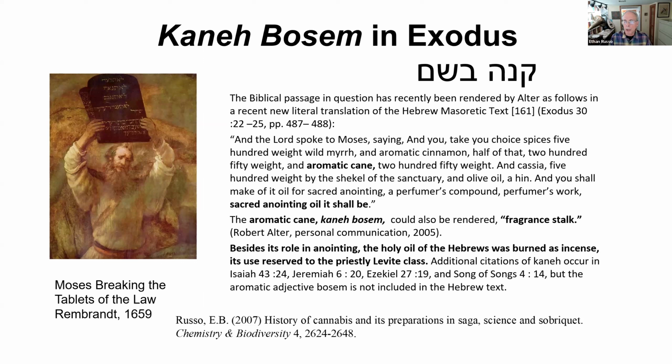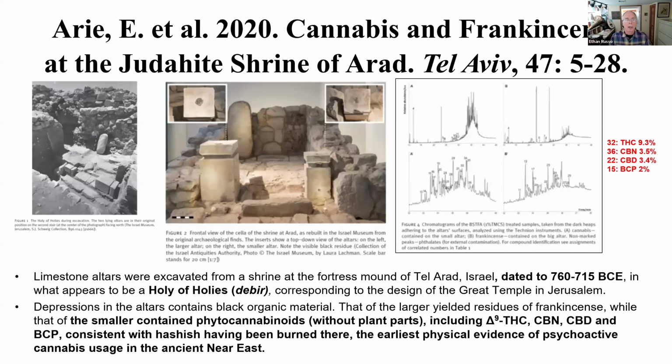Besides the anointing oil, the ancient Hebrews also burned it as incense. Its use was reserved to the priestly class, and kaneh bosem is also mentioned in several other Bible passages that you see here. It may be that this was suppressed because it was also used in other Middle Eastern cultures.